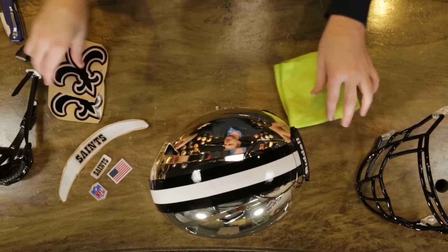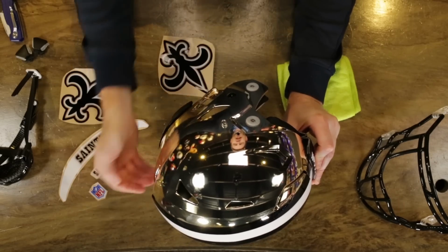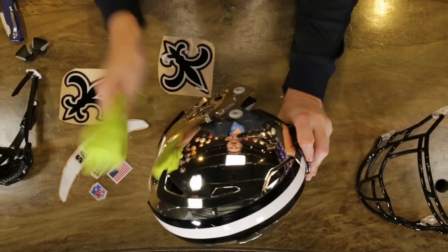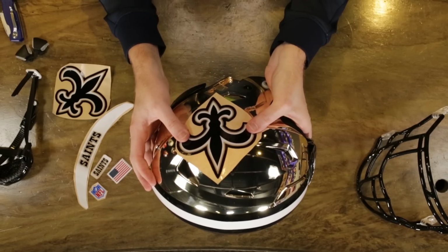All right, so we're going to go with the fleur-de-lis. We use the brow line as our horizon line. We do this guy right like that.